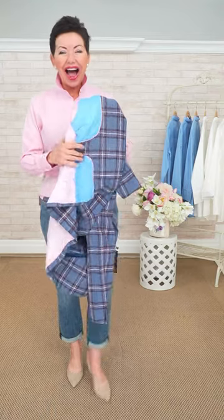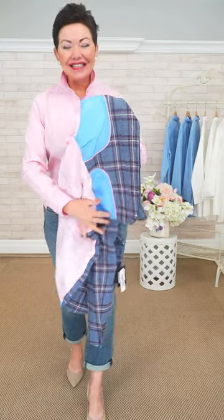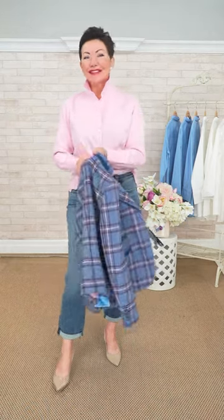Look at the pinks, though. They're identical. Look at that. Where would you find the identical pink? How lucky was that? Now, I had the white shirt on, the CC shirt. I'm now in the Diana. I feel the brightness. It's just a brightening pink, so it's going to be so good on so many complexions.